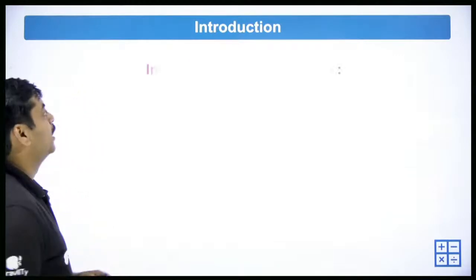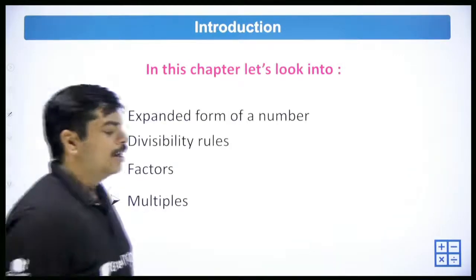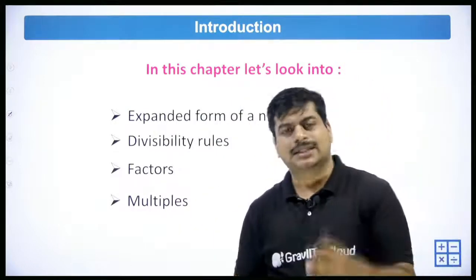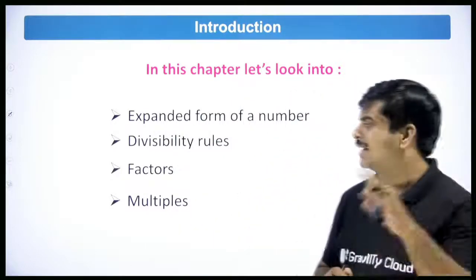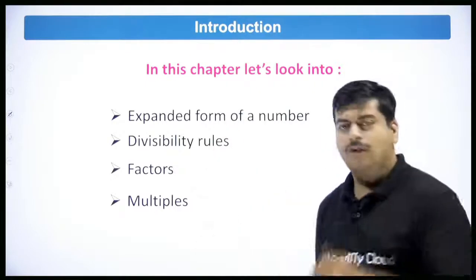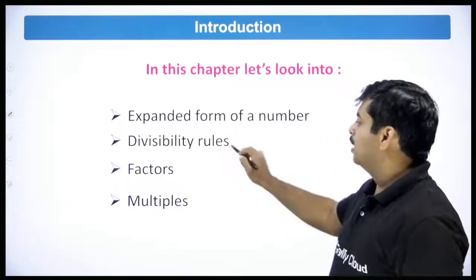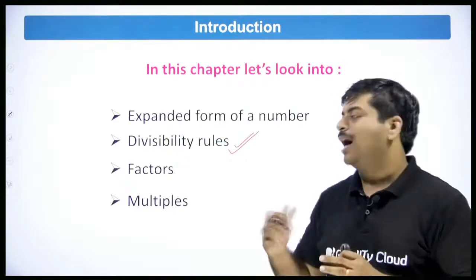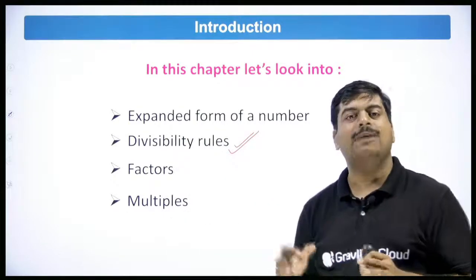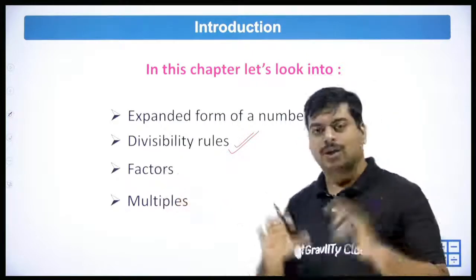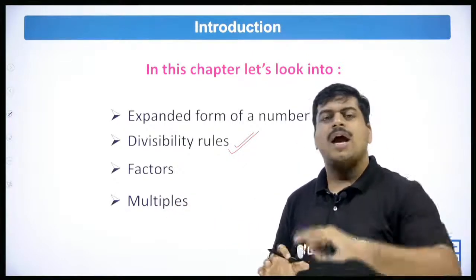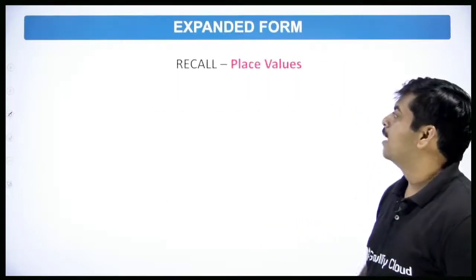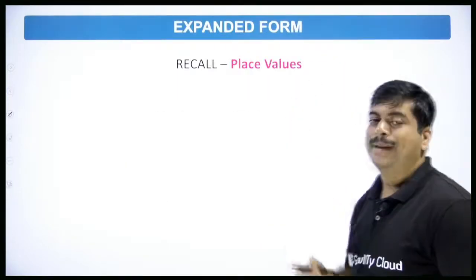First, we're going to learn about the expanded form of a number, which you have already discussed earlier in the lower classes. But once again, let us discuss expanded form in just 1 or 2 minutes. Then we're going to discuss divisibility rules in this class, and after that, factors and multiples. You are aware of those too, but let us have a small recap. First, let us see what a place value is.